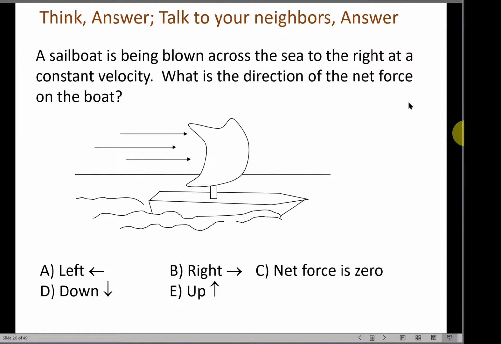Well, for Newton's first law, if it's constant velocity, then the net force is also zero. Yeah, and there is Newton's first law. There is what we see every day, and there is Newton's first law, right? Newton's first law says constant velocity means net force is zero. Now there is confusion, isn't it?